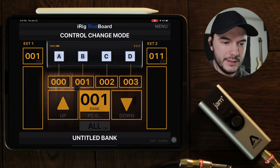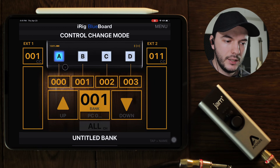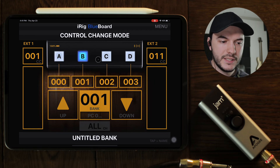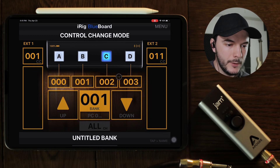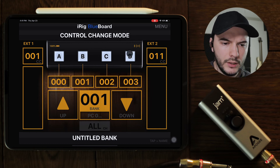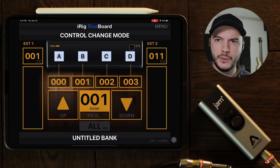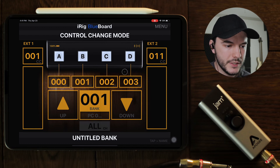What I like to do in this is just make sure that stuff is working. I'm going to click the A button, and when you click it on the pedal, you're going to see it turn blue inside of this app. The second thing I like to do is I have an expression pedal that I use as a volume pedal — you have two of them, that's what these are on the sides here.